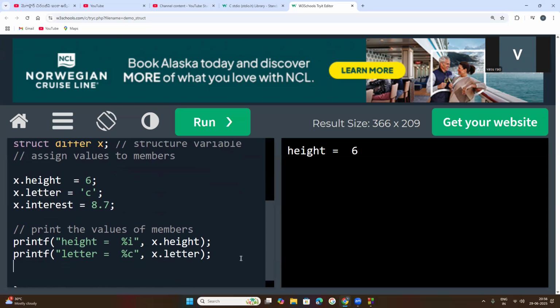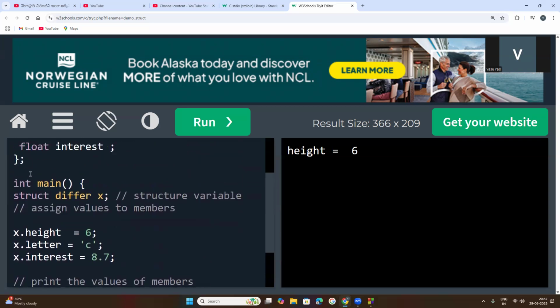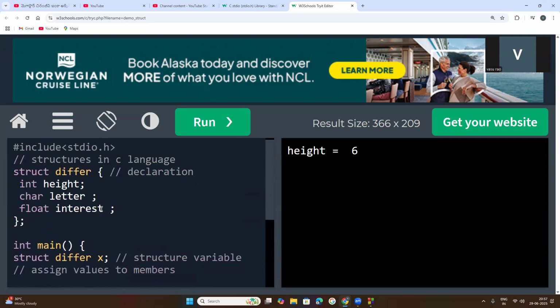Now one more time you paste here. Change this height to the variable we have created, that is interest.